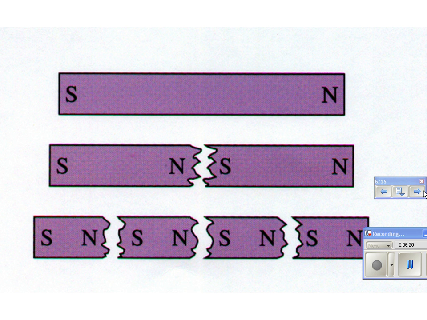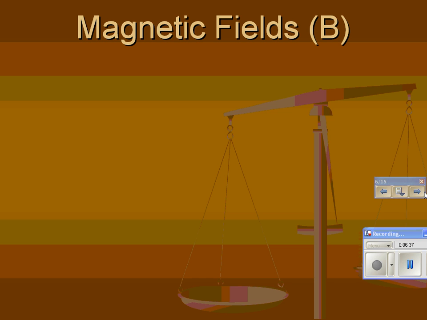All right. We've talked about gravitational fields. We've talked about electric fields. We're going to talk about magnetic fields, okay? One of the ways to describe the forces that magnets exert is by thinking of them as having a force field or a magnetic field, okay? And the magnetic field is going to be represented by the letter capital B. So in an equation, when you see capital B, you should be thinking magnetic field.